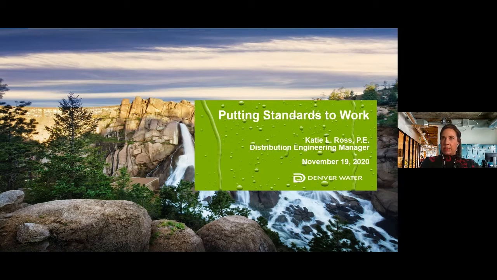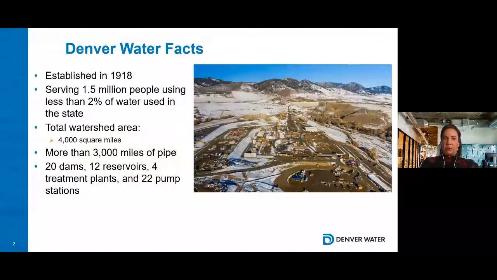So as an organization, Denver Water has 1,200 employees spread across the state. Of the 1.5 million people, we actually serve 25% of the state's population, and that includes 62 distributors, which are under a contract with Denver Water that covers the city and county of Denver and the Denver metropolitan area. One of the things that's a little bit more unique about Denver Water is we're actually the 3rd largest landowner in the state behind the federal government and the state of Colorado. And our watershed is split between the South Platte and Colorado River basins.